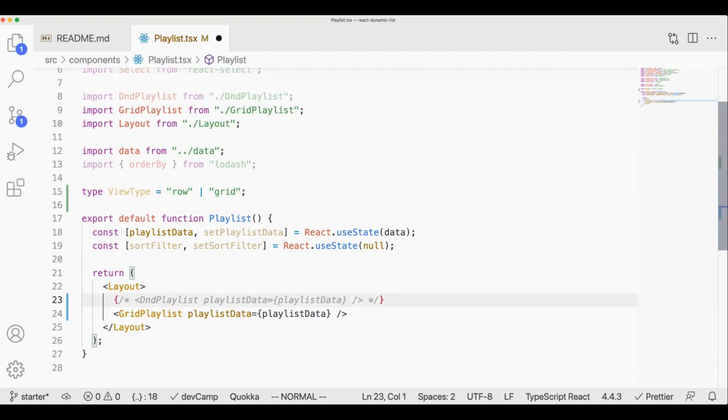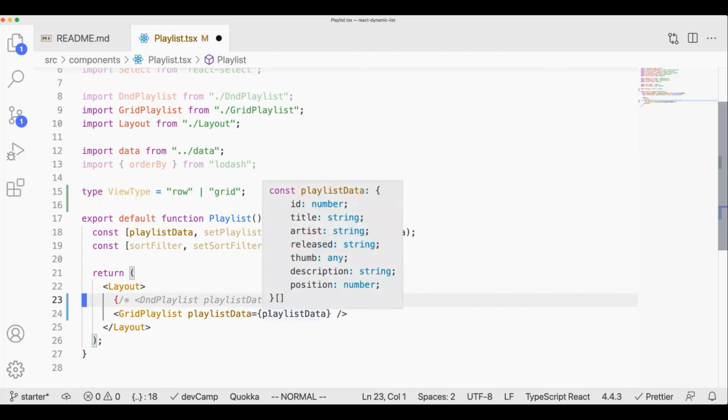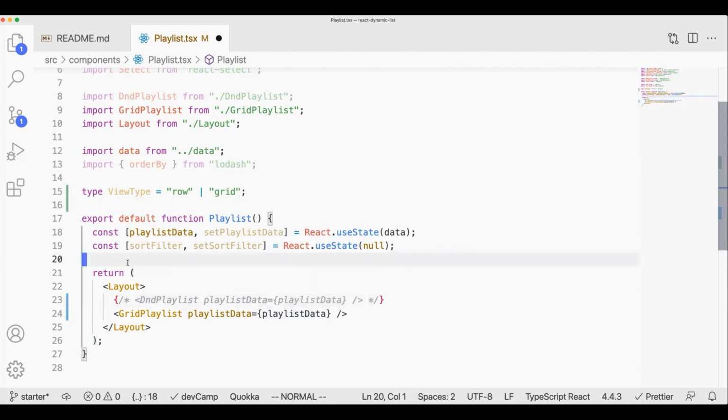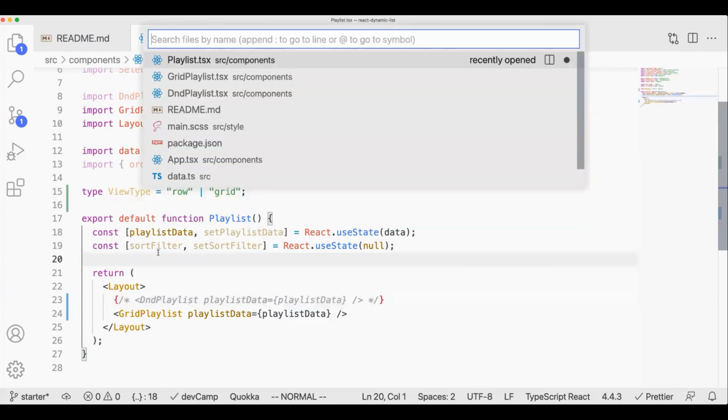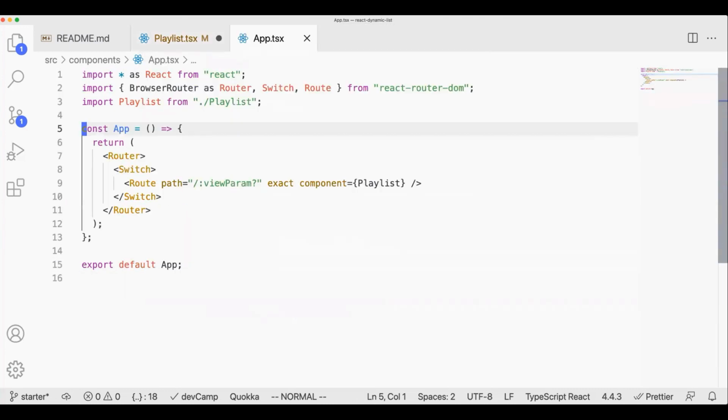The problem with that is that if I set those handlers up, there's no way for the application to know between page refreshes what happened, and it's going to go back to whatever the default is. In some cases, that's perfectly fine, but I wanted to show you how you could actually leverage the React router engine to be able to maintain that state. So it's going to actually look like these different views are different routes in a sense. And if you're curious on how that is possible, I will open up the root app component here.